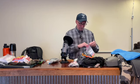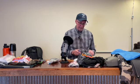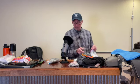Fire starter, always good to have that. I like to have some redundancy built into that as well. So in this package, I will have some waterproof matches, which are actually in a waterproof container inside the plastic bag. I talk about redundancy. I'll take a lighter. It's always good to check these lighters once in a while too. Make sure that they are working. Sometimes they get a little sluggish for any number of reasons, but yeah, keep a few of those. Keep one of them around in the package.